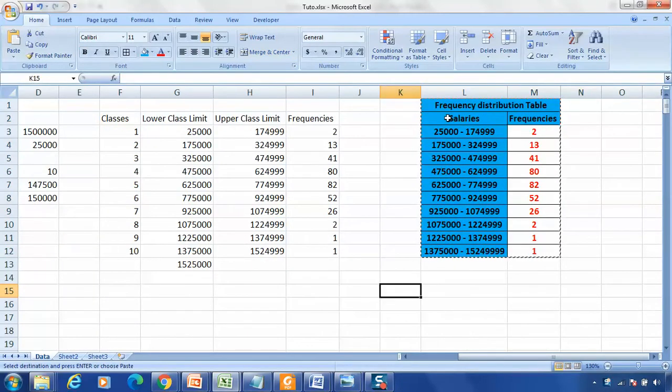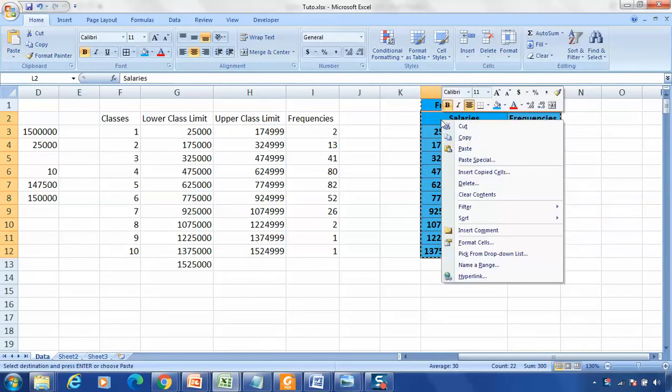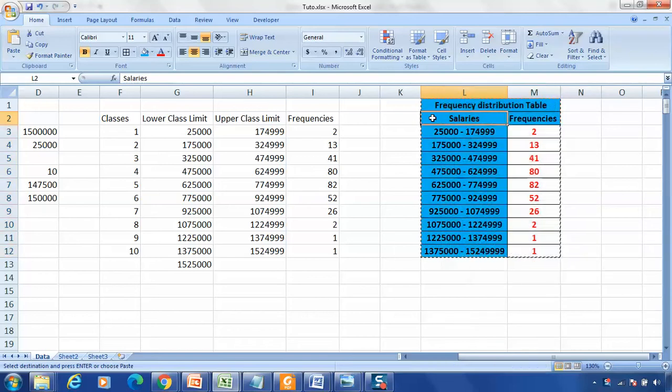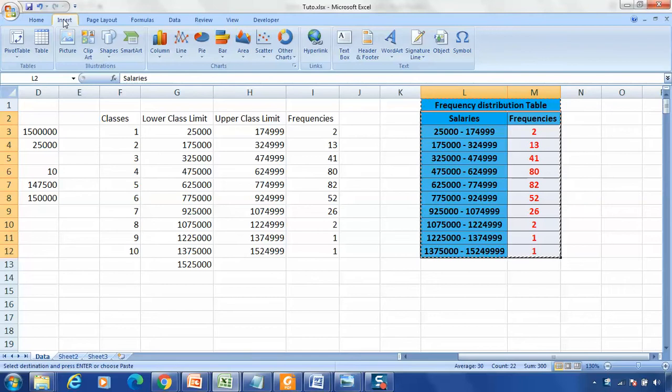So what I'm going to do is select these two cells, and I go to Insert. I can see different blocks.